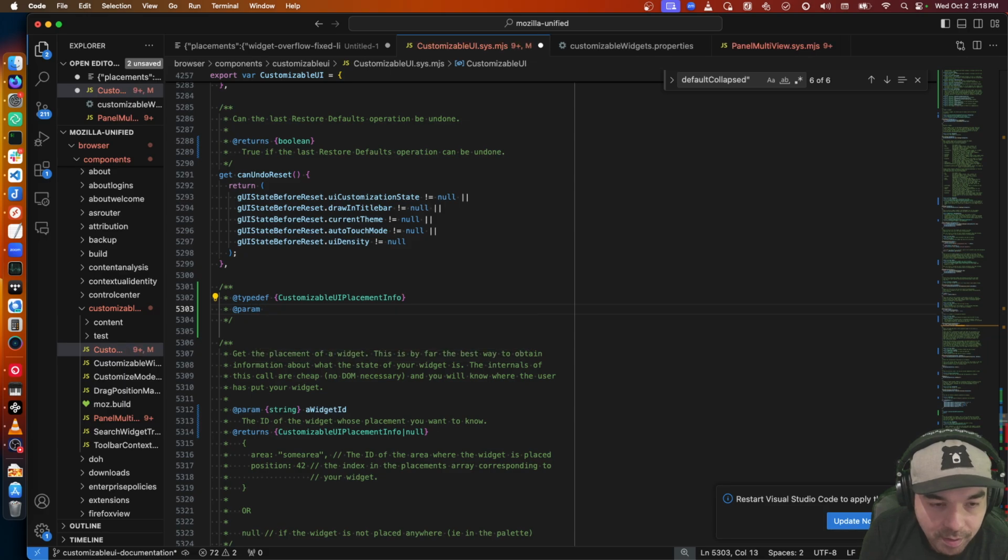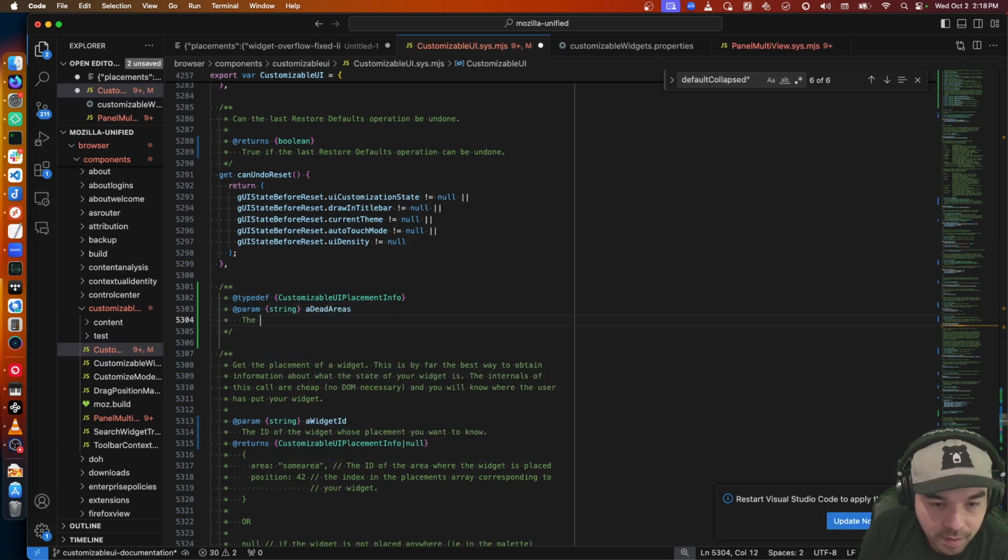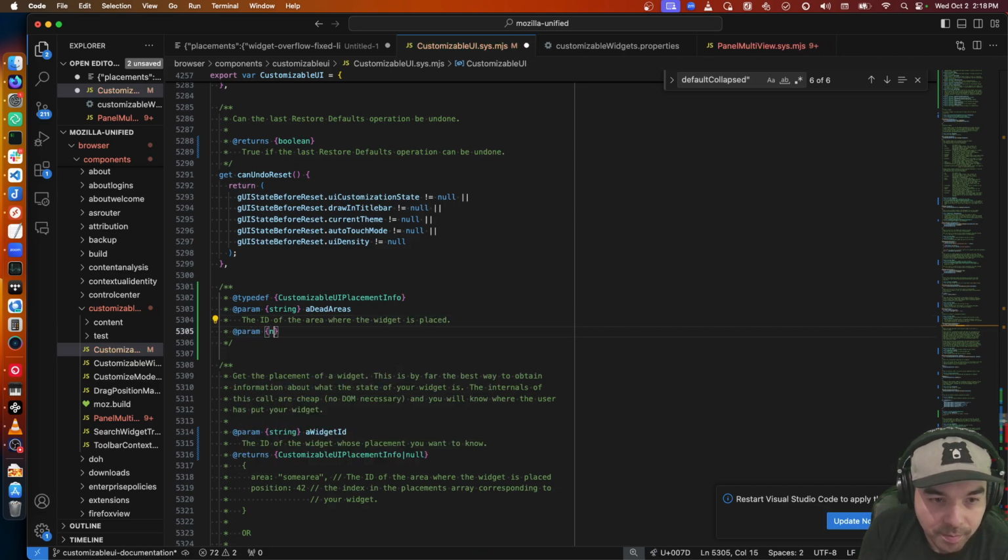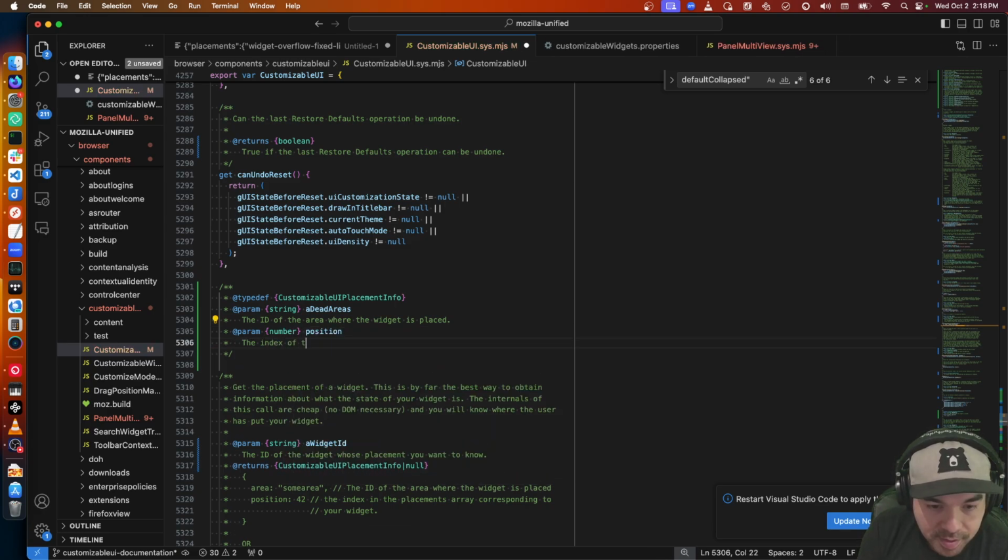Param string area. The ID of the area where the widget is placed. Param number position. The index of the placements array corresponding to the widget.